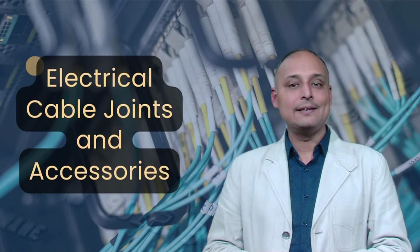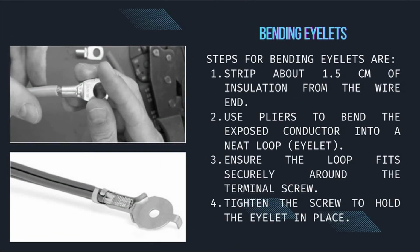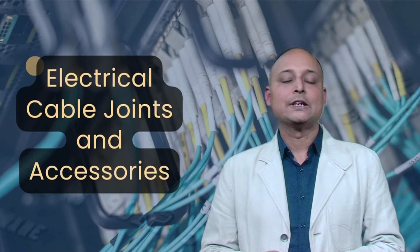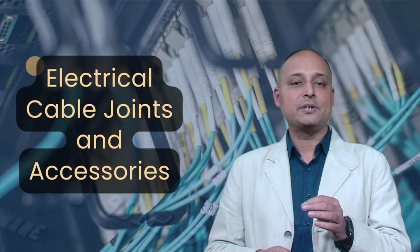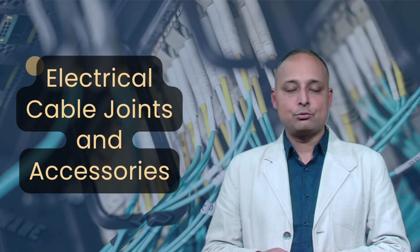Steps for bending eyelets are: number 1, strip about 1.5 centimeters of insulation from the wire end. Number 2, use pliers to bend the exposed conductor into a neat loop called an eyelet. Number 3, ensure the loop fits securely around the terminal screw. Number 4, tighten the screw to hold the eyelet in place. This method ensures a firm and conductive connection, especially in control panels and switchboards.